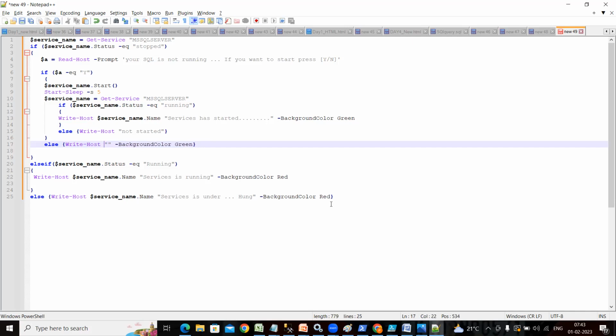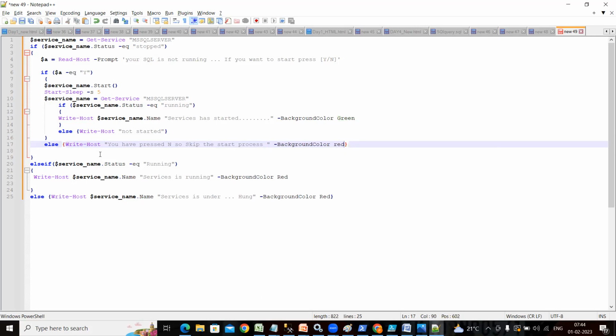I'm writing here: you have pressed N, so we are not, so we skip the start process, and this time I'm making it in red color.